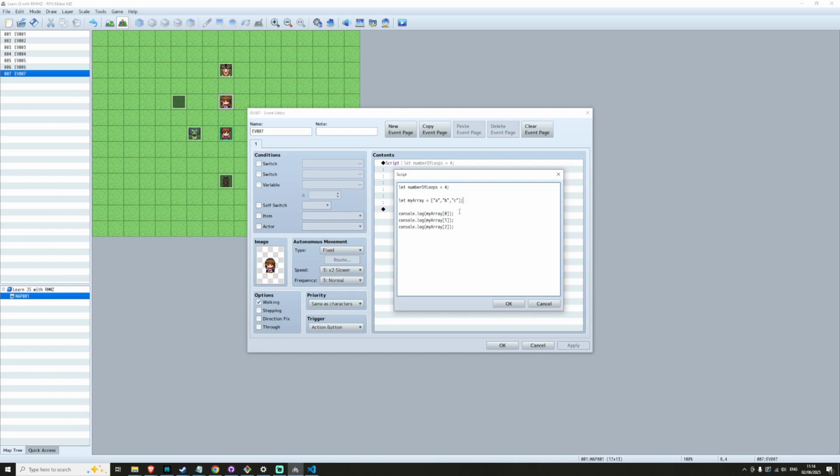So instead, what we can do is create our loop, let i = 0, because we want to start at the start. i is less than. This is the important part. We have certain properties that belong to an array that we can use, and one of them is .length.